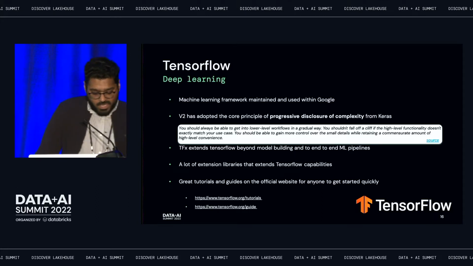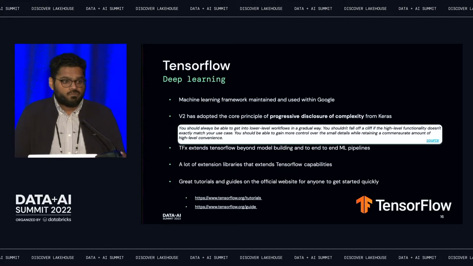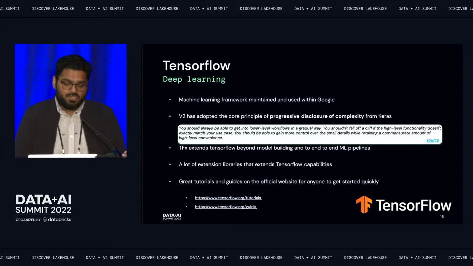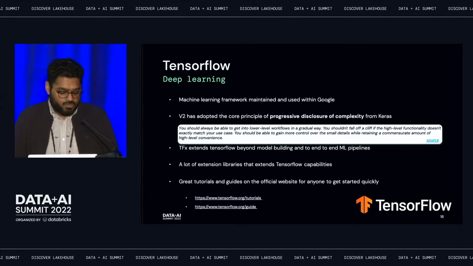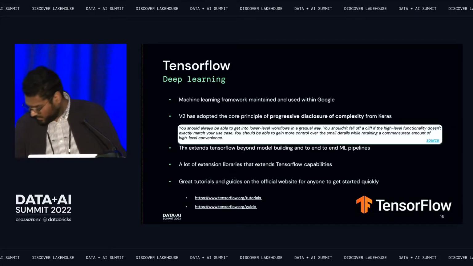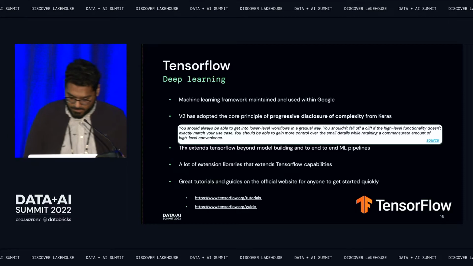We'll talk a little bit about it. It has a lot of extension libraries which extend TensorFlow's capabilities. If you want to use it for reinforcement learning or probabilistic programming, they have a different library for all of that. Finally, you can find amazing tutorials and guides on tensorflow.org, which walk you through building any sort of deep learning models. You can get documentation on computer vision models, autoencoders, BERT models and everything. It's all there in those links. I'll be honest, that's how I learned most of this work. I don't know why it's making the noise.